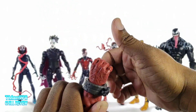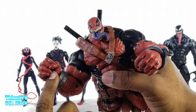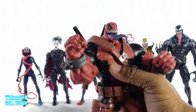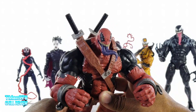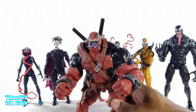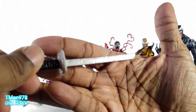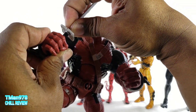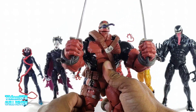The sword-holding hands go up and down and the joint is tight, but I like the way they're sculpted — even though they're for holding the swords, you can use them as regular fists. McFarlane should do this for their sword-holding characters instead of giving them trigger fingers — just shape the hand like this. The swords themselves are sculpted big and thick, almost like meat cleavers — they're hulking. And here he is wielding them, and I love it.